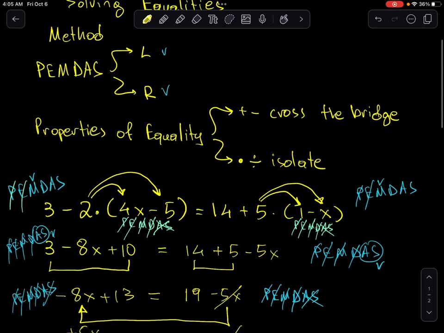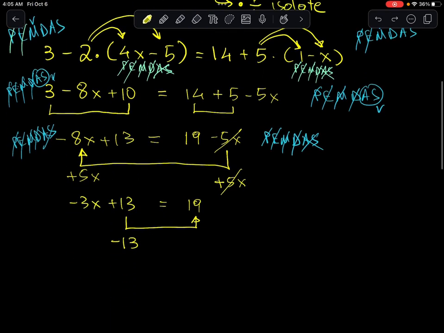But now I'm applying the subtraction property of the equality, which is telling me whatever you do to the left, if you subtract from the left, this one number, you've got to subtract the same number from the right. So I'm going to have to subtract from the right as well. And what do I get? Well, let's start with the negative 3x, which drops. 13 minus 13 is 0, so nothing. 19 minus 13 is 6.